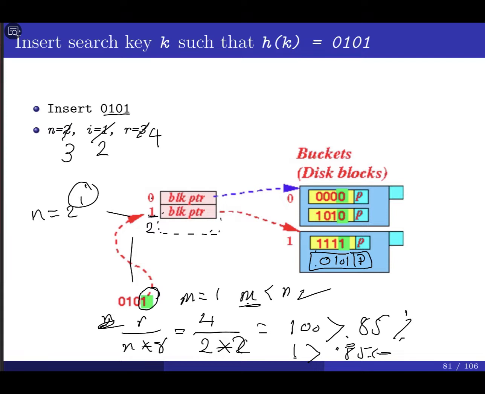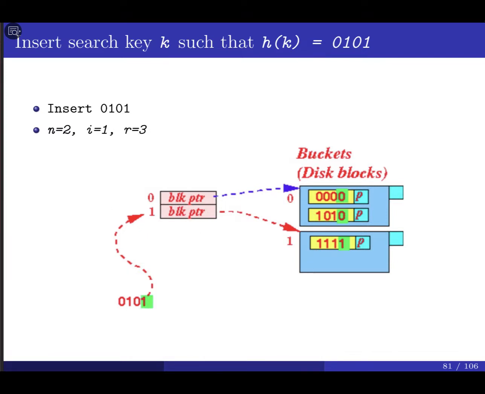If you have 3 buckets here, let me clean that. I'm going to add another bucket. So just update the data here: 4, 2, and this is 3. And at this point I'm going to add 00, 01, 10 in order to represent the data more efficiently. I add a new bucket.